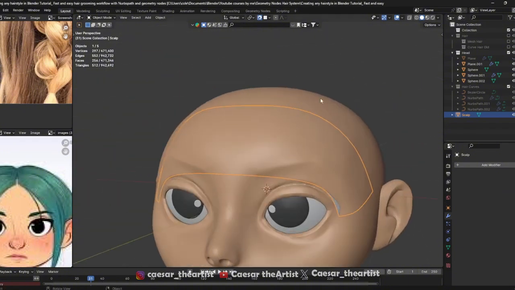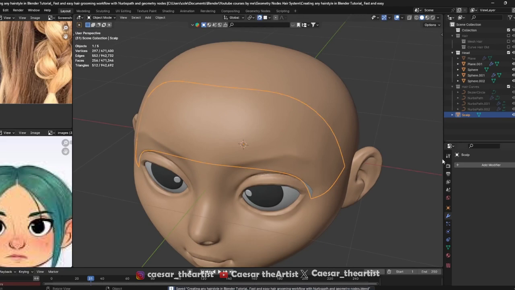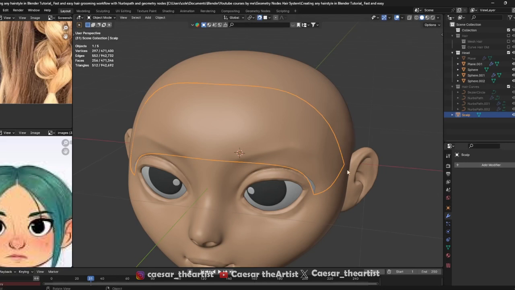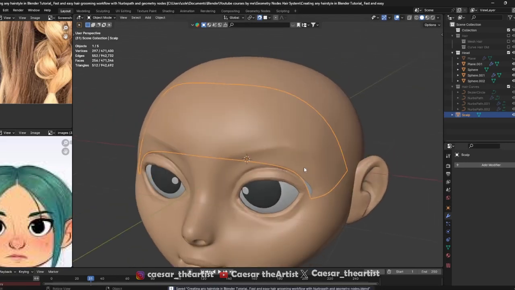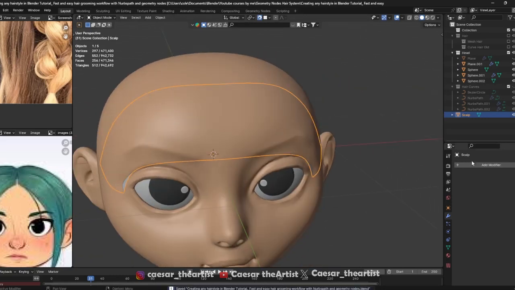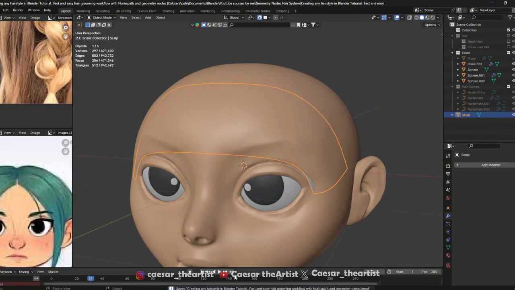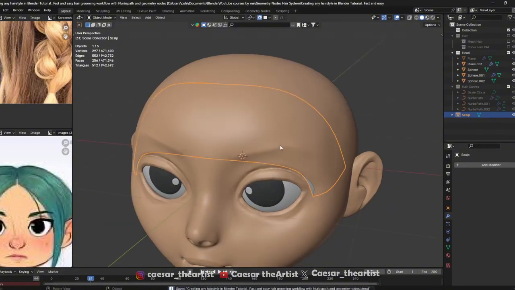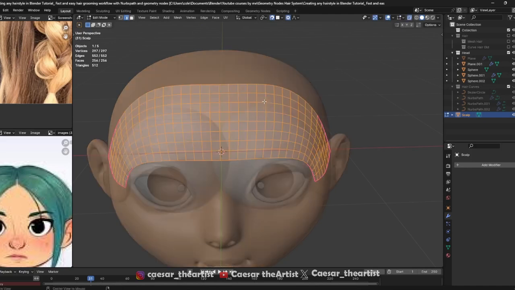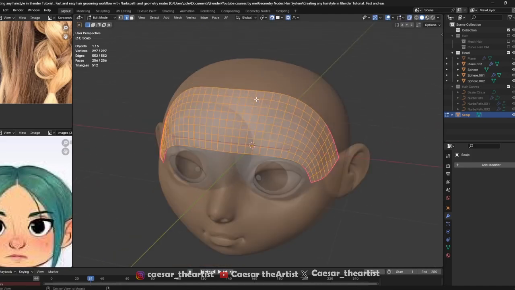Okay. So there are two ways to approach the geometry nodes here. You can use the modifier stack, or you can use the geometry nodes hair system where you control with nodes. I don't think I've used the modifier stacks before, so I just want to tell you that it's possible, but I'm not going to use it. It's very easy to use. I can see some tutorials about it, but we are going to be using nodes because with nodes you have more power. So let's begin.